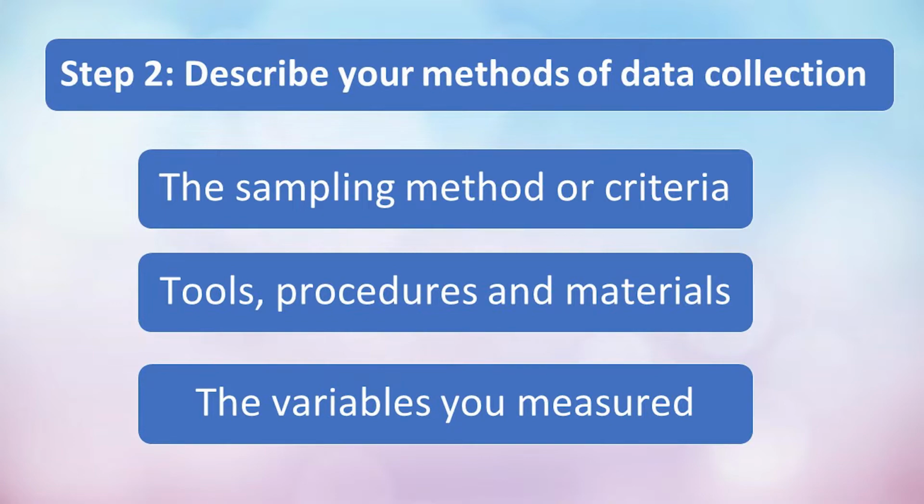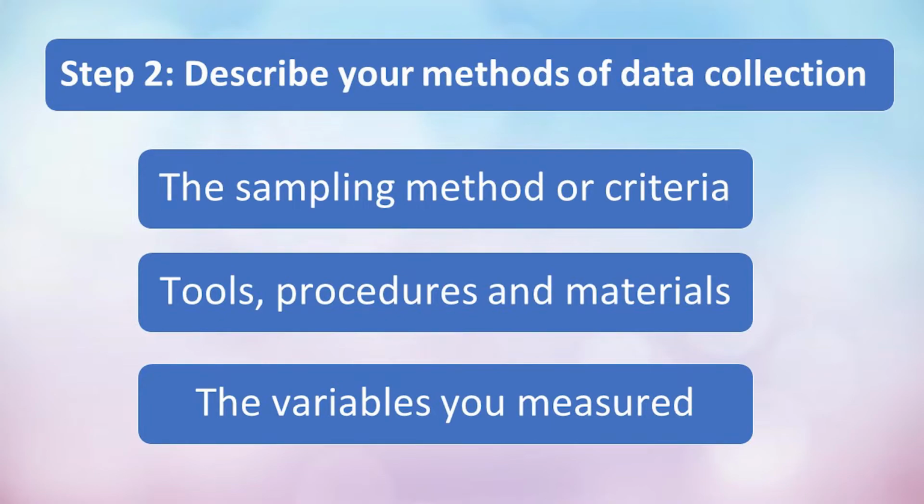In interviews or focus groups, you need to describe where, when, and how the interviews were conducted. In participant observation, you need to describe where, when, and how you conducted the observation or ethnography. For existing data, you can explain how you selected the case study materials for your analysis.